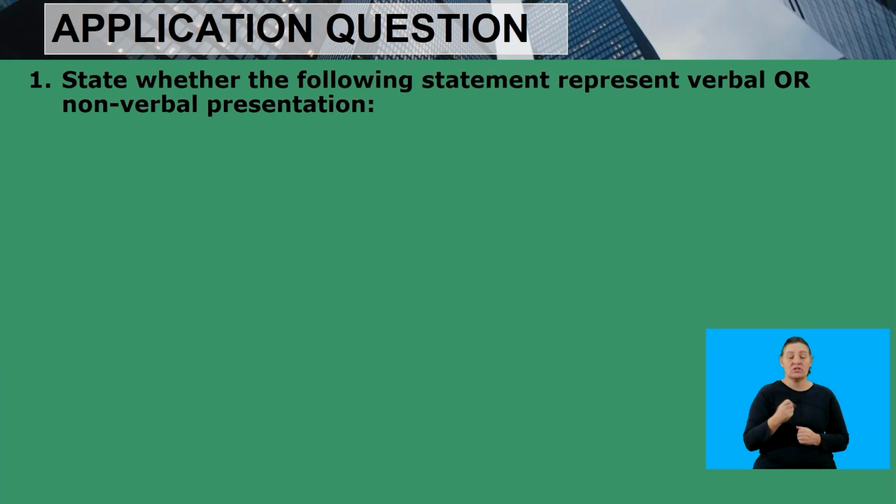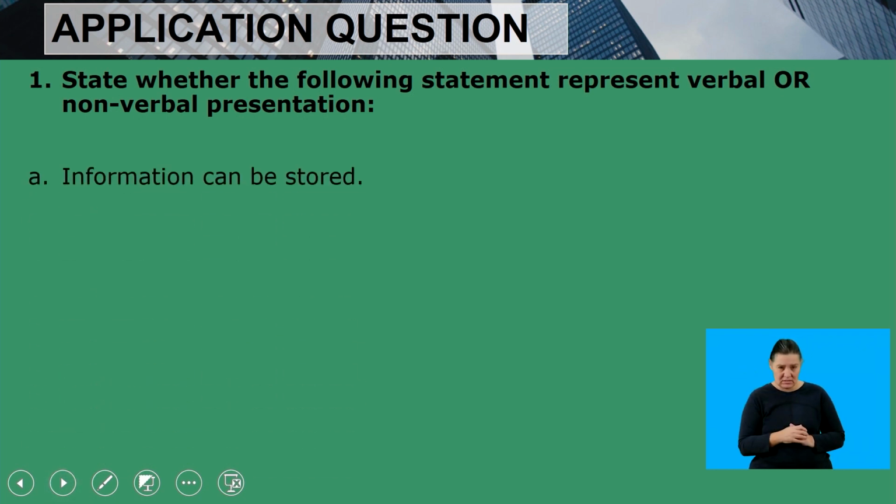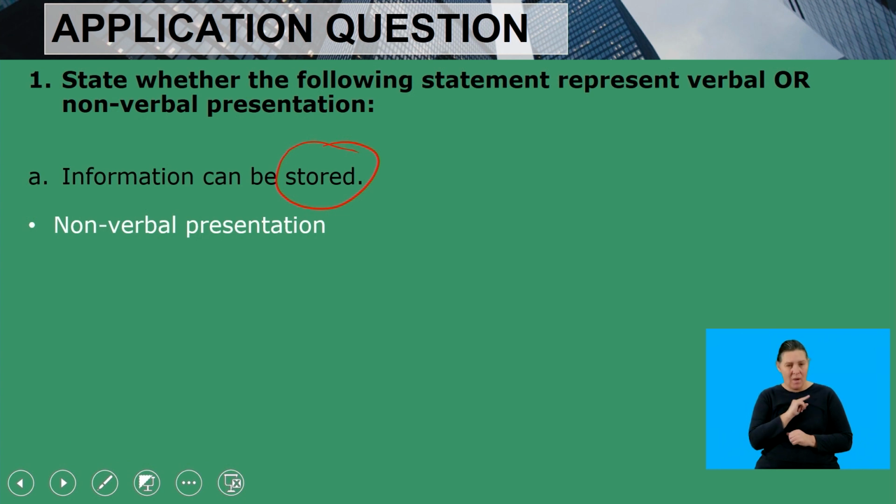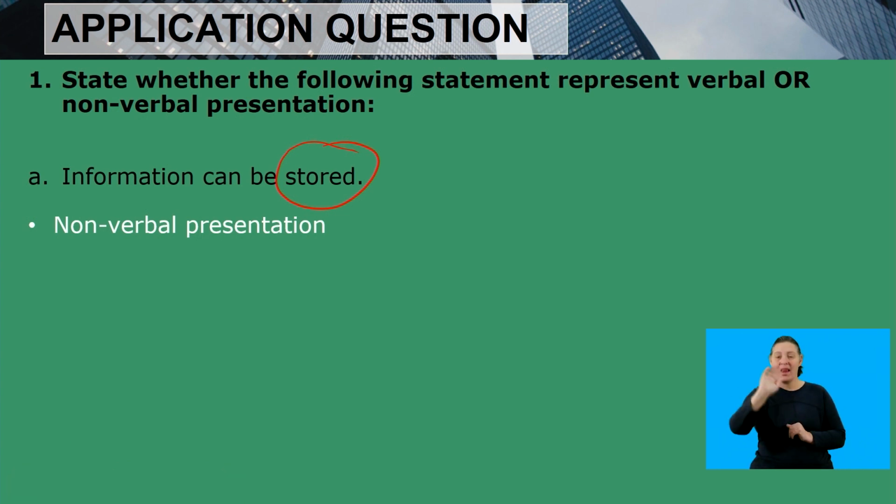So question number one says, state whether the following statements represent verbal or non-verbal presentation. Information can be stored. Is this a verbal presentation or a non-verbal presentation? We would say this is a non-verbal presentation because we're able to take that information and store that information for future use.